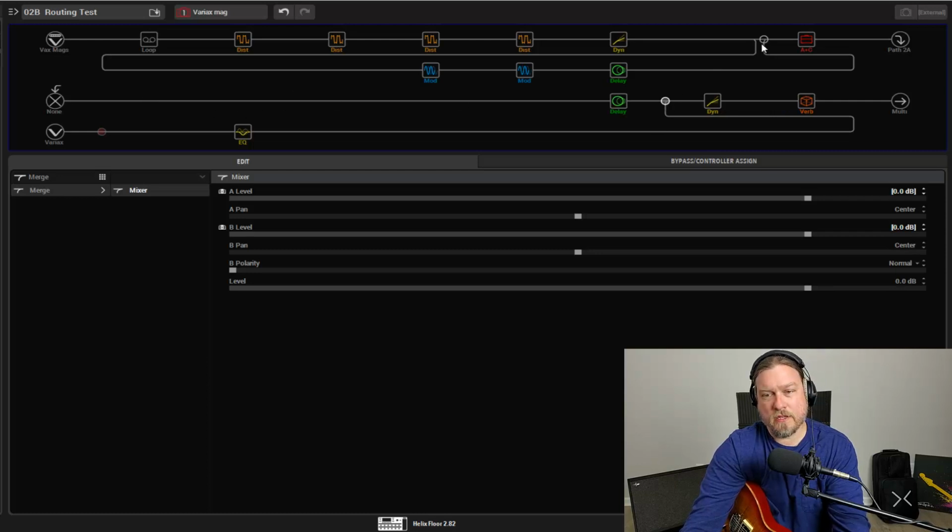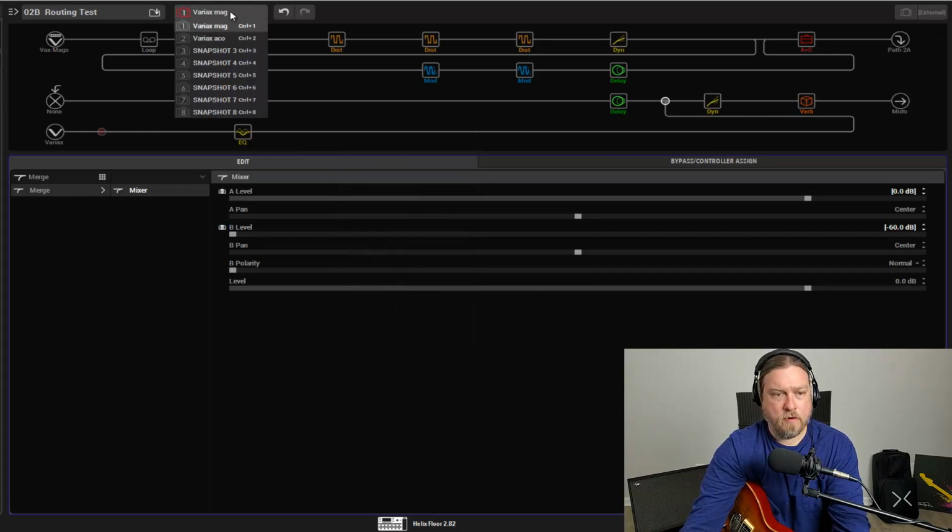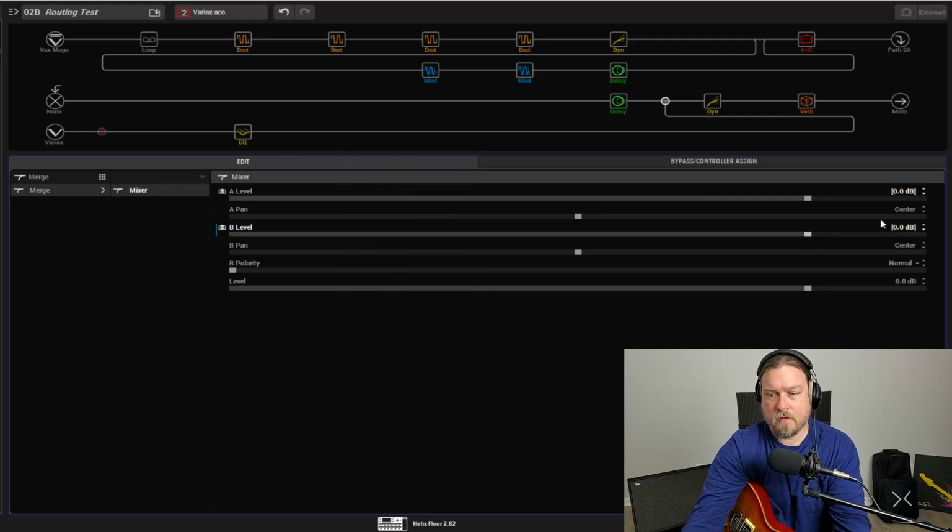Okay, I was getting ready to say I'd need to boost, but because these are coming from 2 separate inputs, I don't think I will. So basically, what I'm going to do is turn down level B, which is the Variax acoustic, all the way, and save that. And then for the Variax acoustic snapshot, I'm going to reverse that and turn down that one.